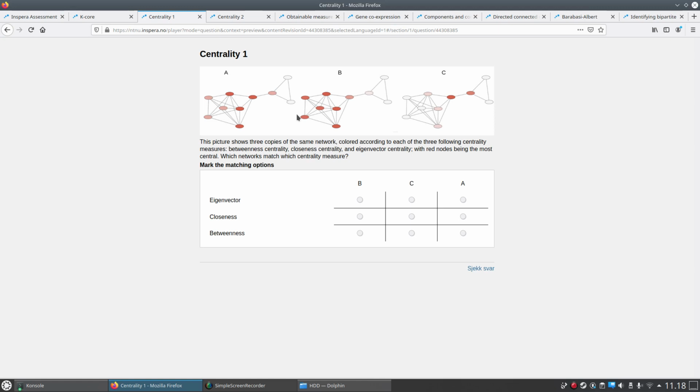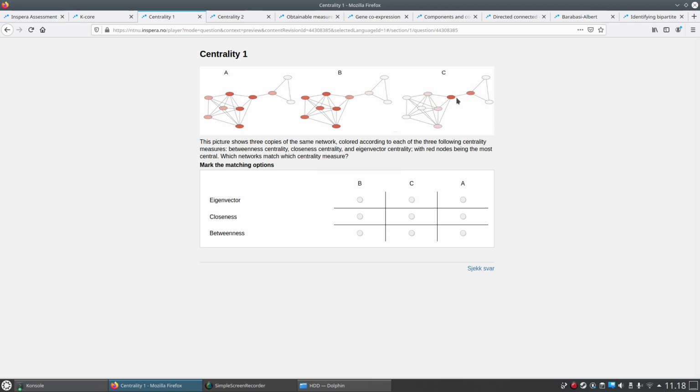And what that means is that if we look at these centrality measures, betweenness centrality favors nodes that are located on closest or shortest paths, and typically that will really tend to emphasize the nodes that are located in bottlenecks in the system. And if we see these colorings, coloring C is the one that matches here.